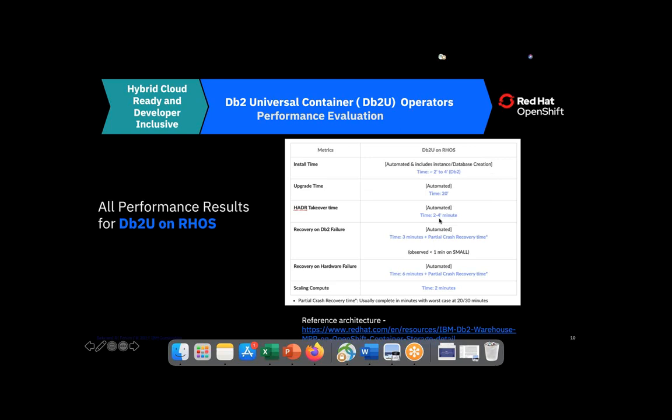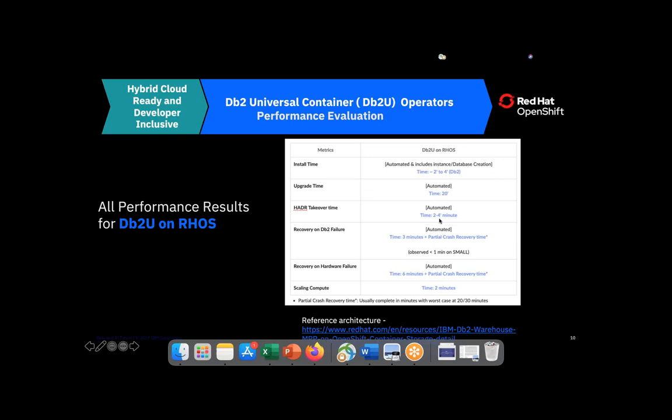Now, when I talk about this section, I often get the question: okay, can I get the same performance? I have tough SLAs. You're looking at OLTP applications that are supposed to execute thousands of transactions per second, or ETL workloads on a warehouse where I'm moving a terabyte of data per day. Can Db2 in containers handle that?